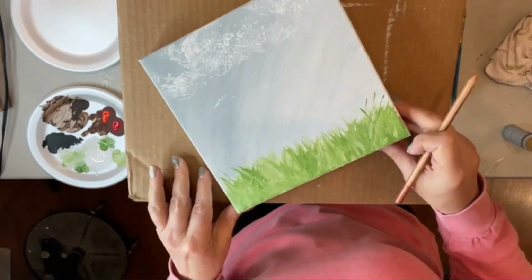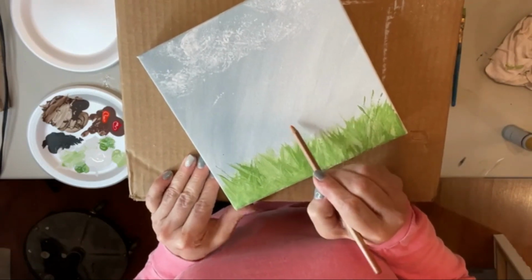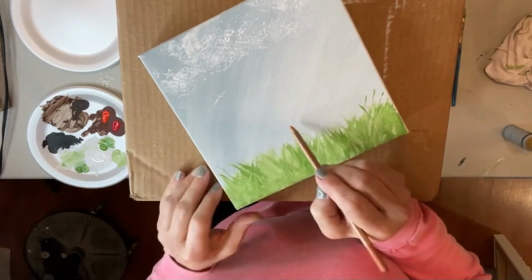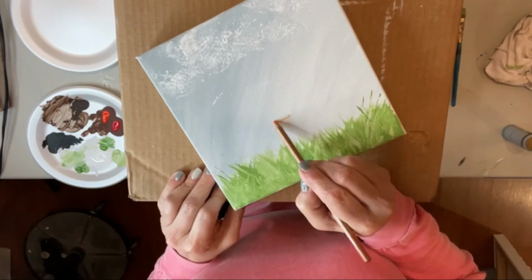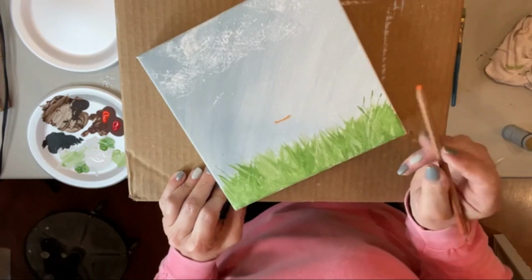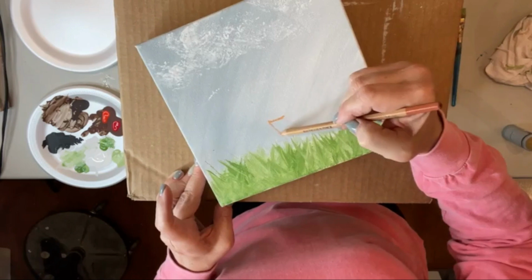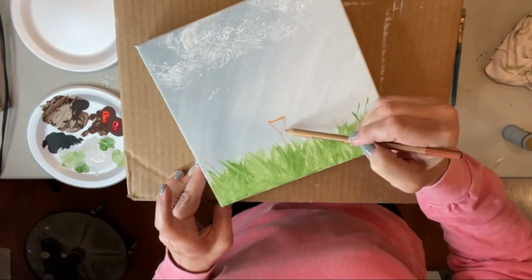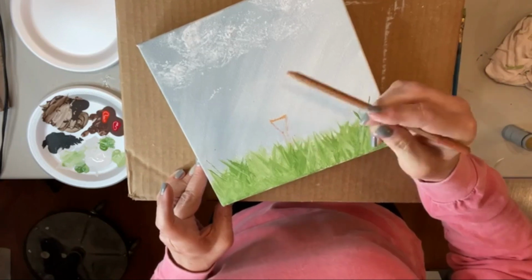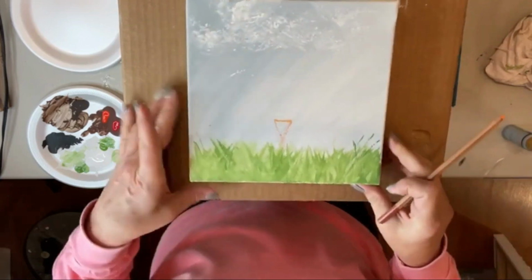I'm gonna kind of draw just a little T right here in the center. I think we're gonna come up, I don't know, maybe an inch or so, and just see if I can't sketch out a T. So it's kind of like a triangle, right? And then it comes down into the grass. All right, we may have to put some grass over the top of that. So I think that's pretty good.